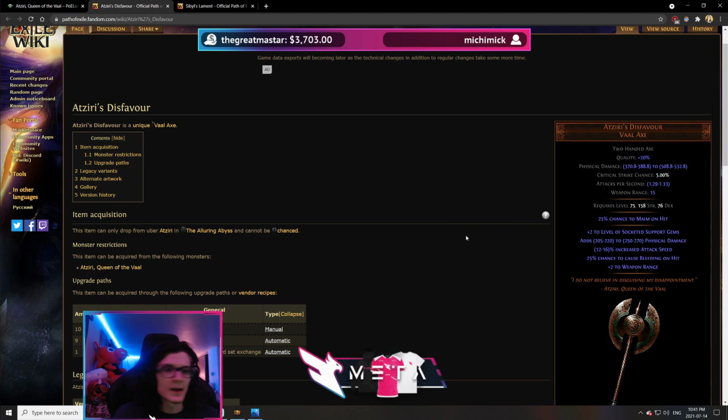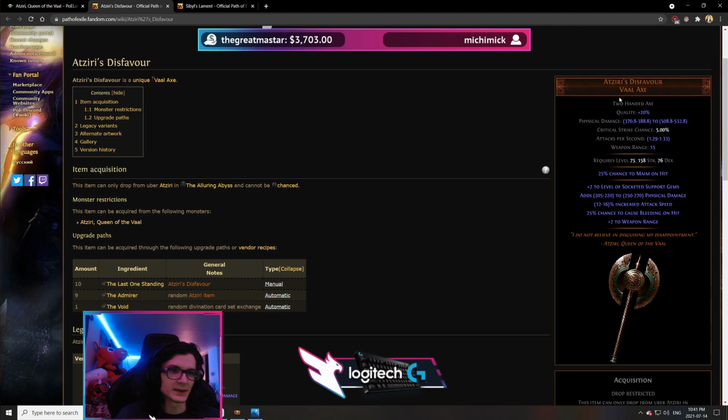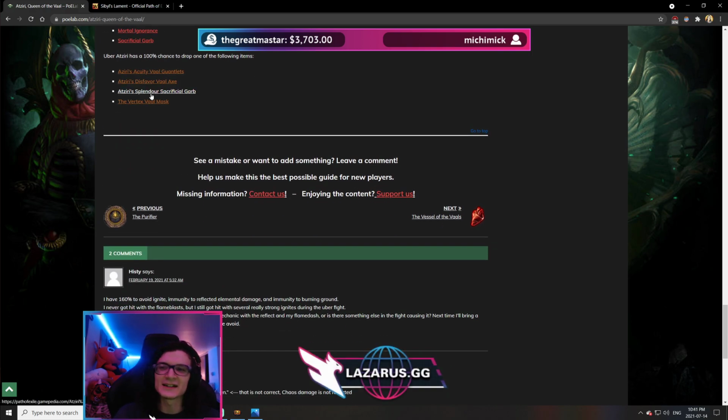Yeah, it's pretty good. But the reason why it's really cheap nowadays is because of the Last One Standing, which is a super common divination card, which is very, very cheap, like 3-4 chaos, which means that, you know, this axe just can't be worth what it used to be. When I remember in the early days, Atziri's Disfavour could be something like 10 exalts. Atziri's Acuity could be something like 40 exalts. But yeah, those are a long time ago.